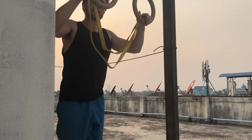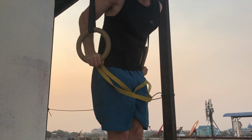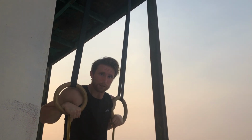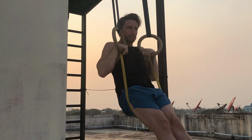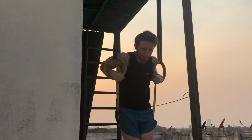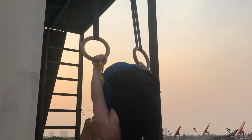You're going to take the band in your hands and make sure you're gripping the rings nice and strong with the band. You're going to come up, start from a dip position, and sit on top of the band. Now from here, you're going to lower and transition. You can just practice this transition just like this. Lower, transition. And this is going to help your transition to be very smooth. And then eventually, you can try it without the band.